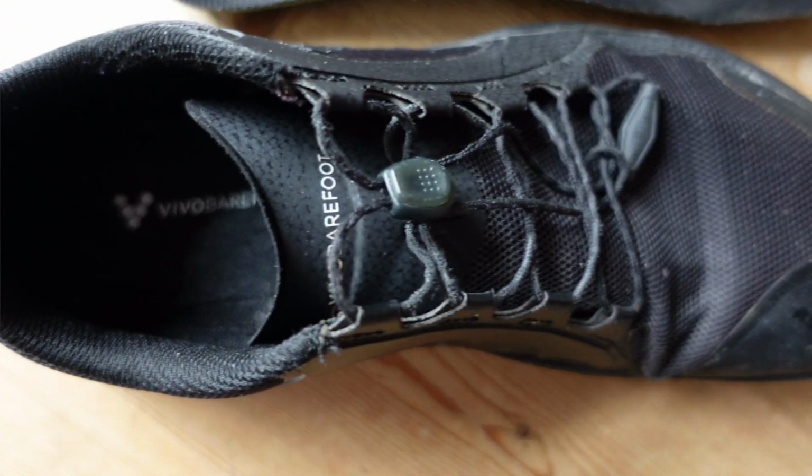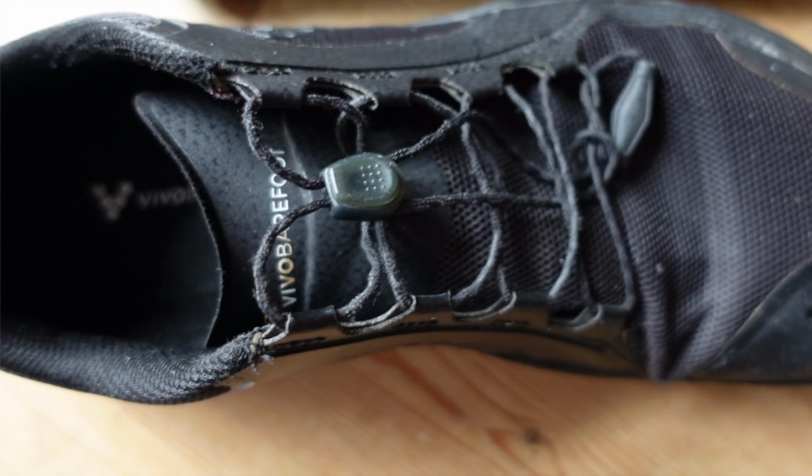It's got a minimal tongue, there's no padding in there at all, but it's a really strong fabric. It's got a little lace tidy bit in there as well, which keeps the laces locked in place and the tongue locked in place as well, which is really good.